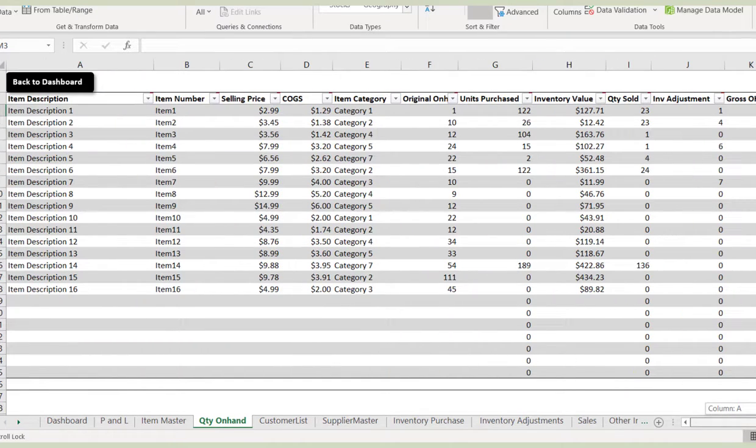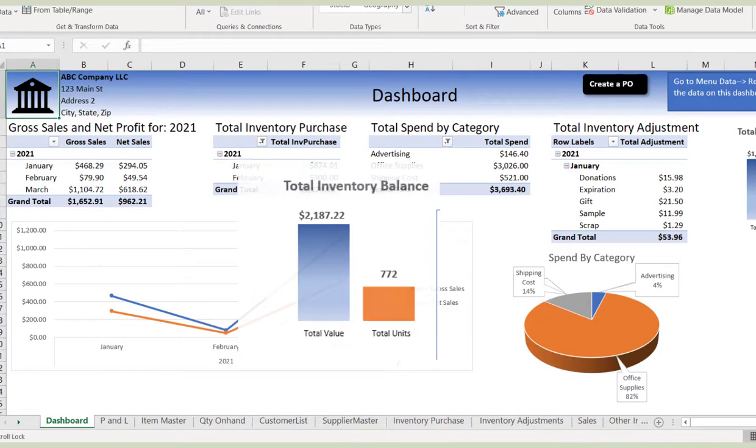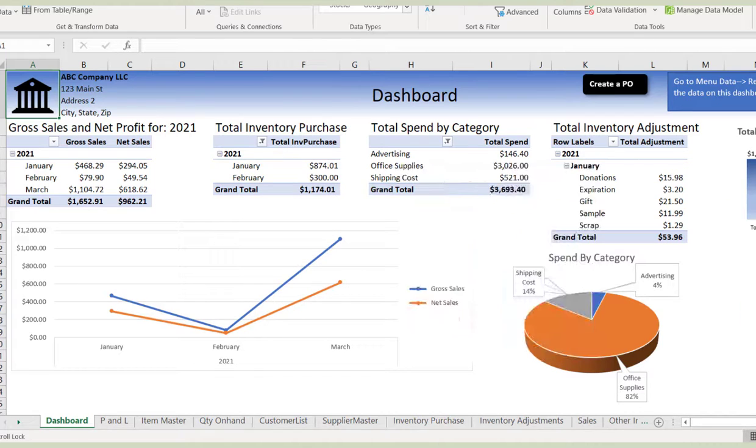Alright, so this is your kind of transactional sheet where you are able to see your current on hand, and at any point of time this one will be the correct on hand value that you have. And in this dashboard, you can see the inventory value that is based on those quantities. So if I refresh this, the inventory value will change, but I'll not do it right now because it will take some time. But let's see.